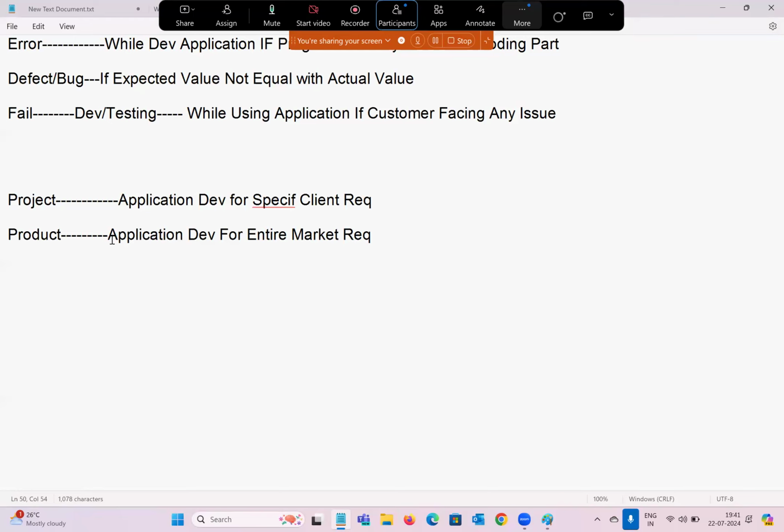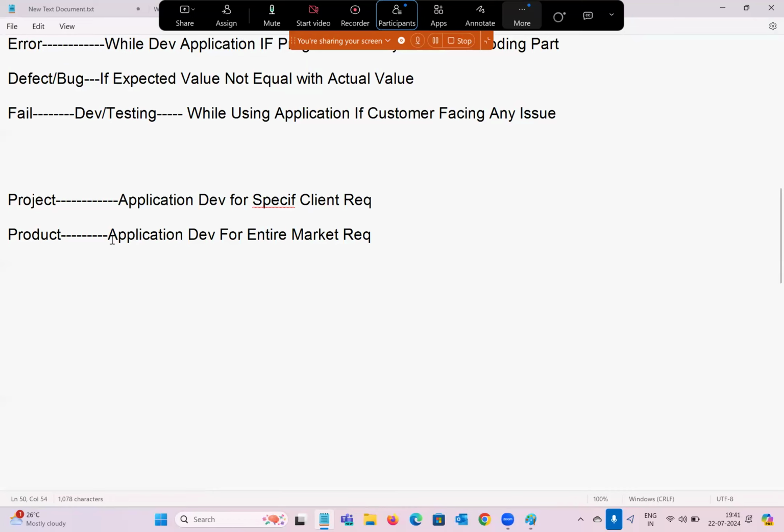One small example. I want to develop one chat application to discuss doubts between me and my students. To discuss the doubts between me and my students, which is called project.